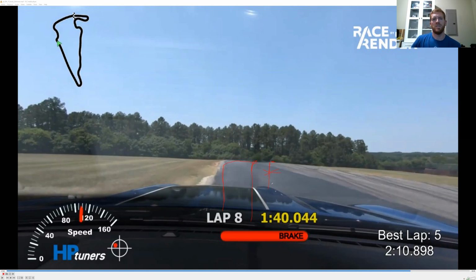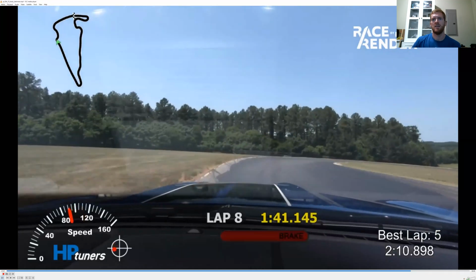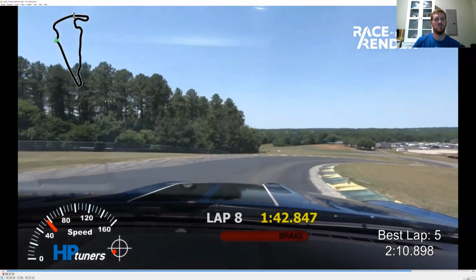So you want the compromised line where you're nice and deep on the brakes and the momentum of the car wants to take it over towards the mid-track, but you still have a decent radius into the right-hander, rather than the car going all the way to the inside and you kind of have to park it to get it turned around there.